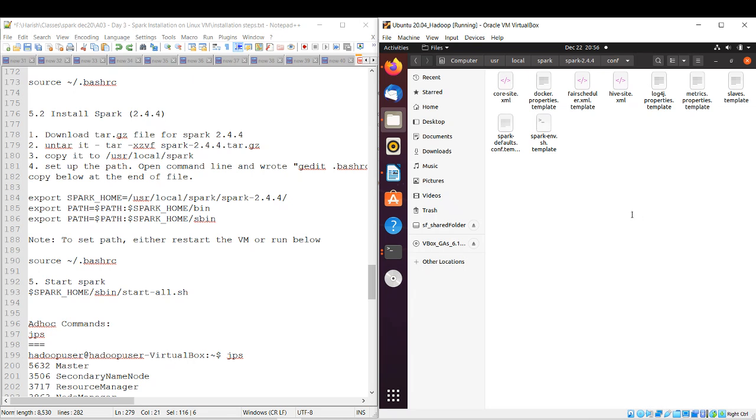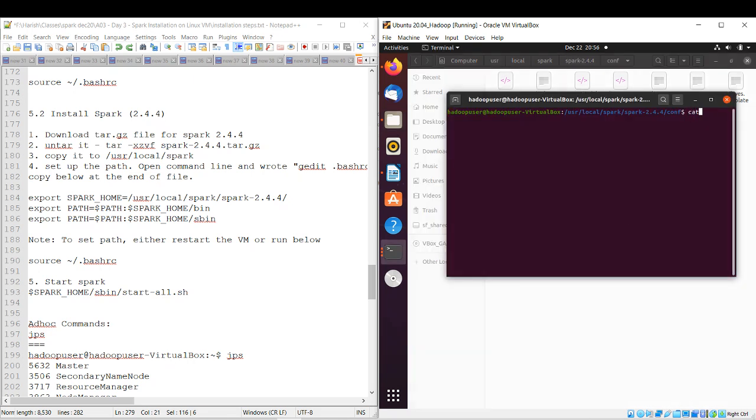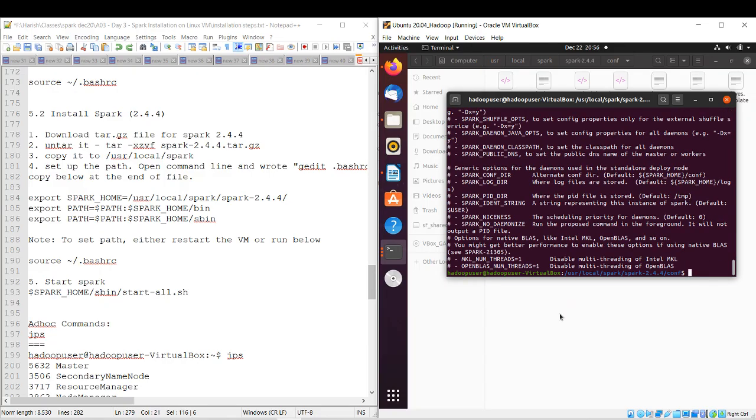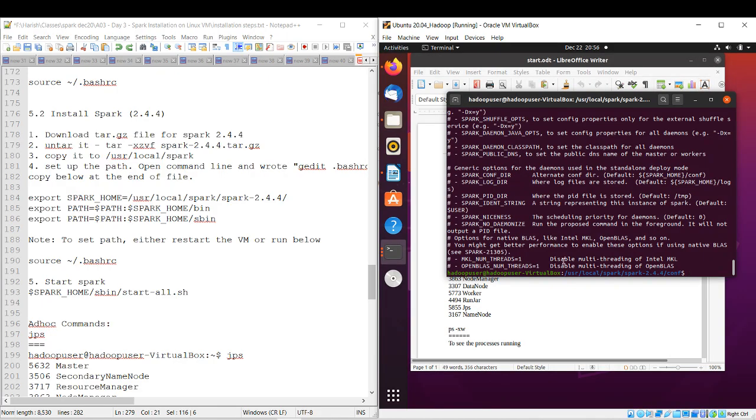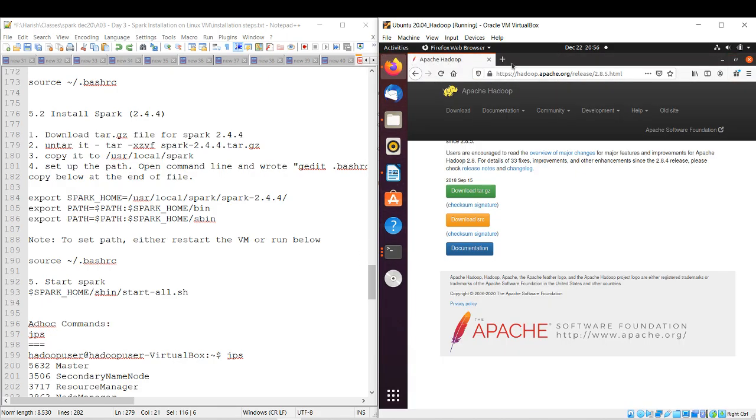In conf, open terminal. I just do cat star grep python. Where is it referring to Python? Basically, it is trying to start a Python, but it is not getting a Python command itself, right?